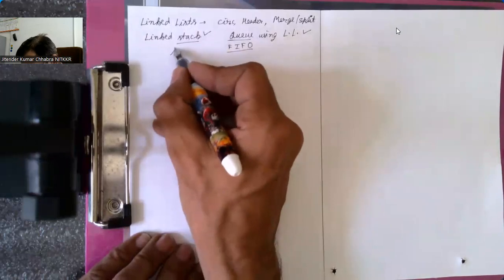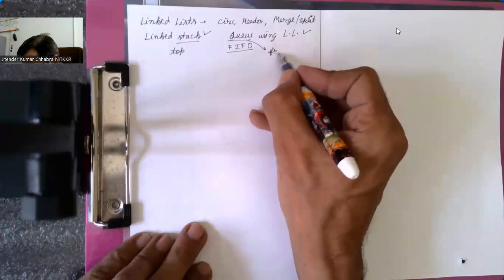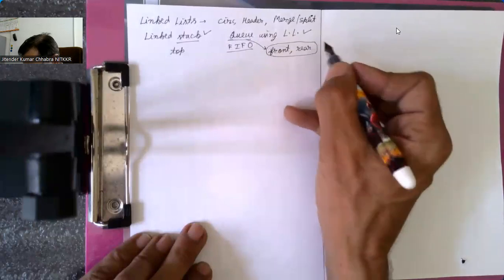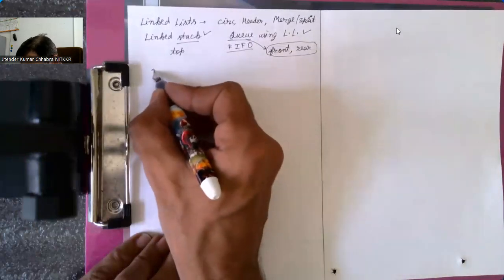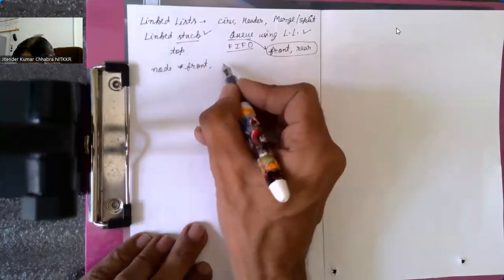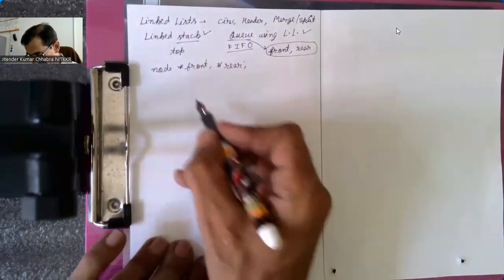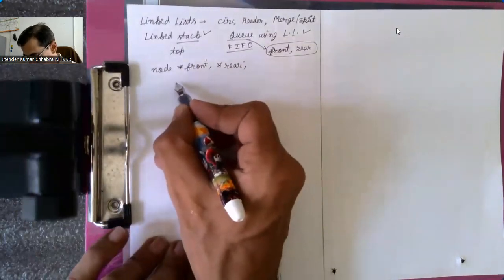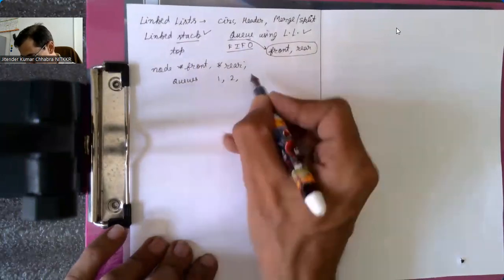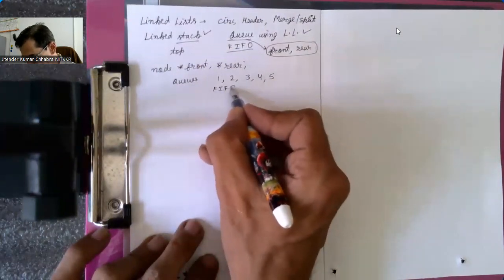In case of a stack, we had a top variable. In case of a queue, we will need front and rear as pointers. So you can declare node star front and rear, and they will be maintained throughout the programming for the queue. Effectively, that means if at some point of time you have inserted your data in the order 1, 2, 3, 4, 5.